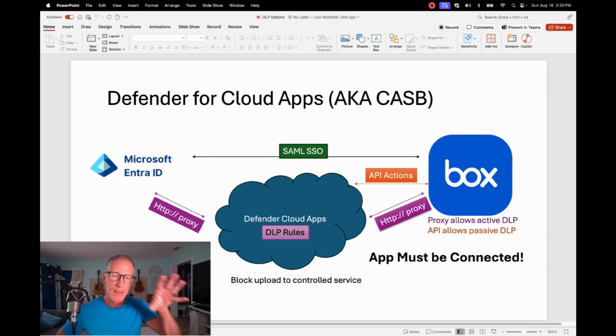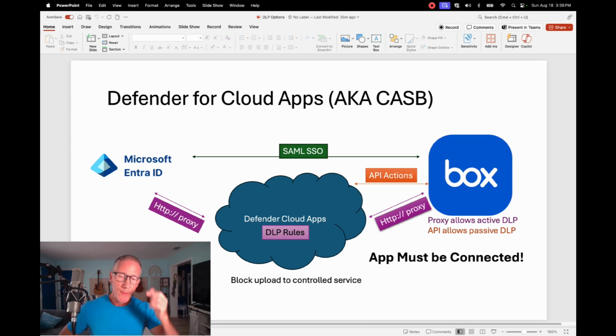We have to be the administrative authority in Box, which means that we have to set up SSO between Box and our Microsoft Entra ID. That means people have to be using our Entra accounts to go up to Box, right? So we've got to set up SAML SSO first of all, hopefully provisioning so our users get created up there and get removed if we delete them or disable them.